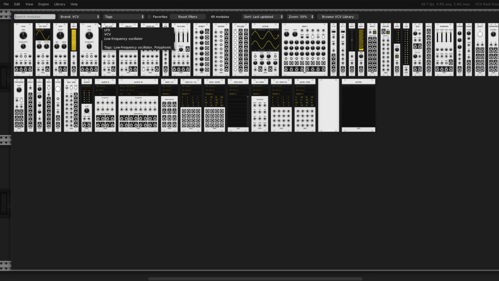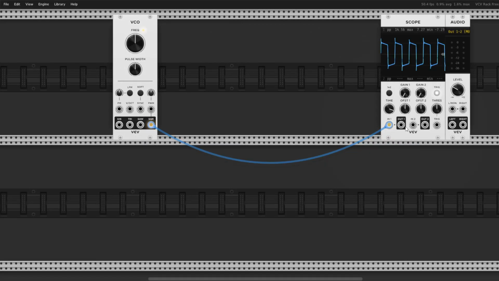Okay, so we have these waves. If we plug them into our output, we can hear it. Turn that down, and we can hear all the different waves. That's cool. But it's just making one thing. Actually, here, I'll do this. Let's do a sine. I killed the wire.